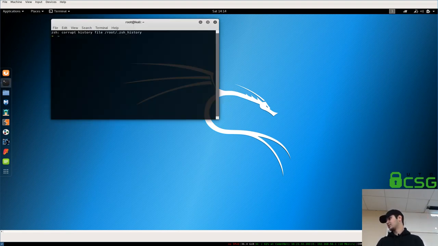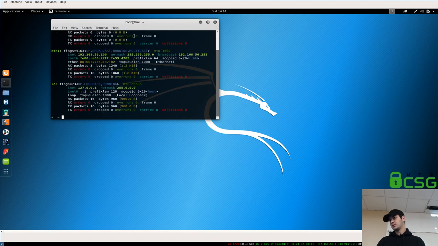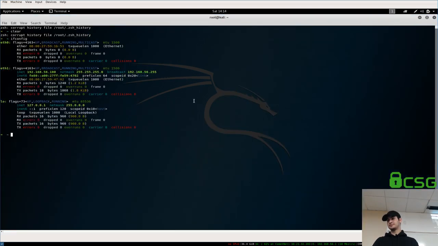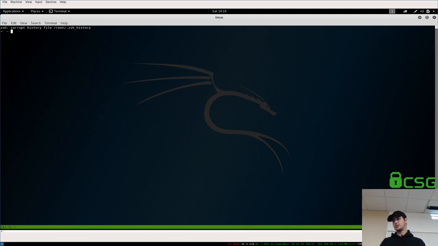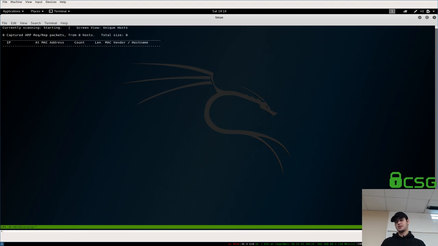So first, just make sure I'm on the host-only network. So yeah, this is my local IP address for the box. Because I know what network I'm on, I can try and scan that. So first, really quickly, I'm just going to tmux into a window, and I'm going to do a netdiscover, -r and then my IP address and my subnet. Basically, what this is going to do is scan all the hosts on this network.